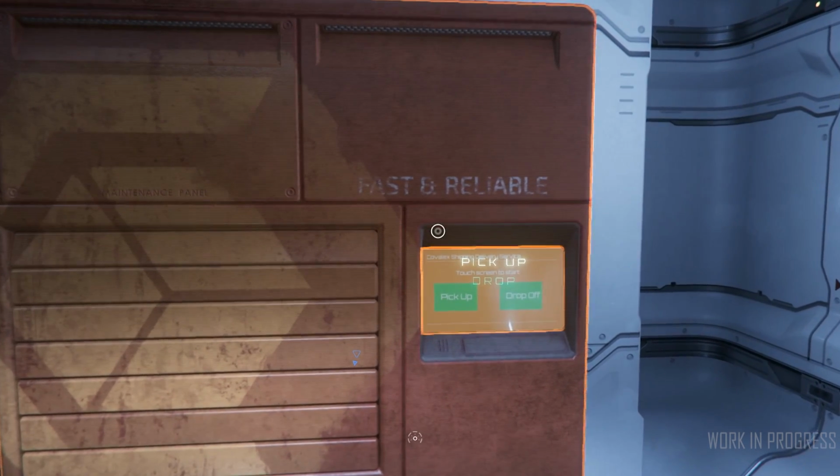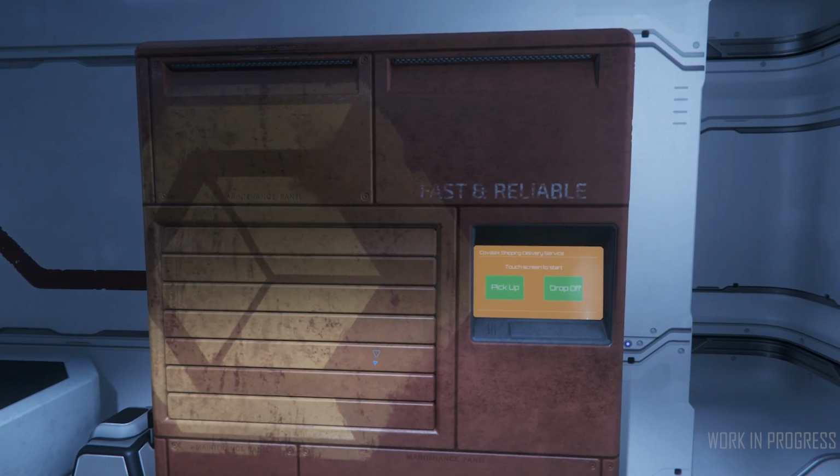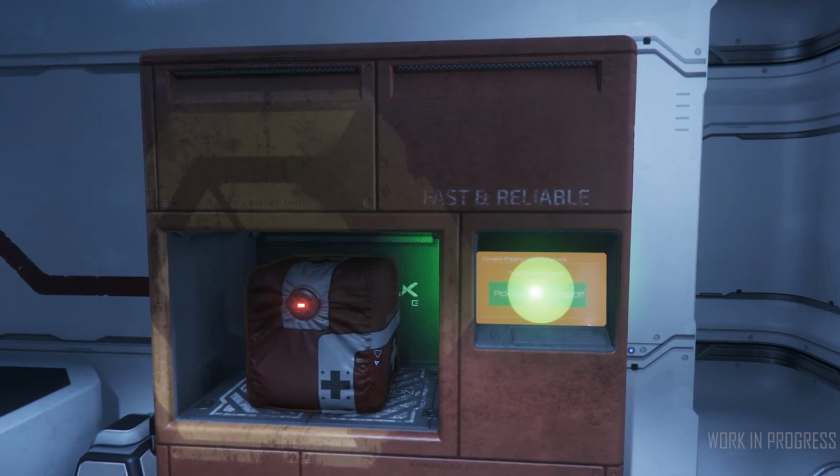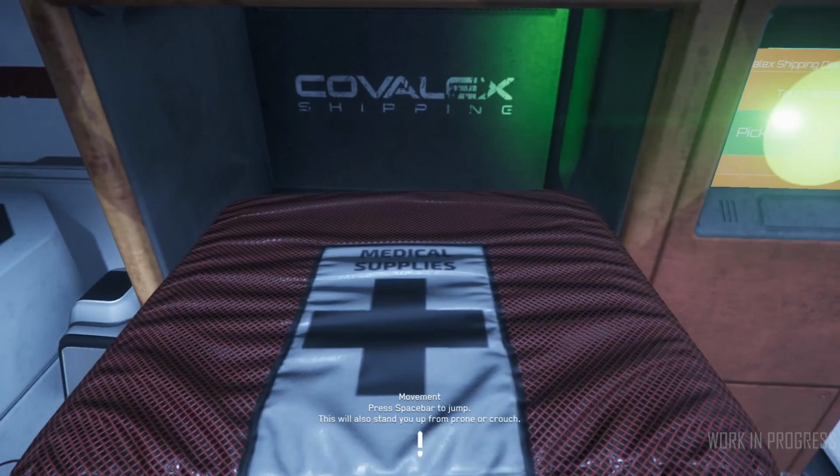If they do have a mission and they are at the right locker, it will check and then succeed, at which point it will open the shutter up and either display the item to pick up or ask the player to drop the item off at the shelf.